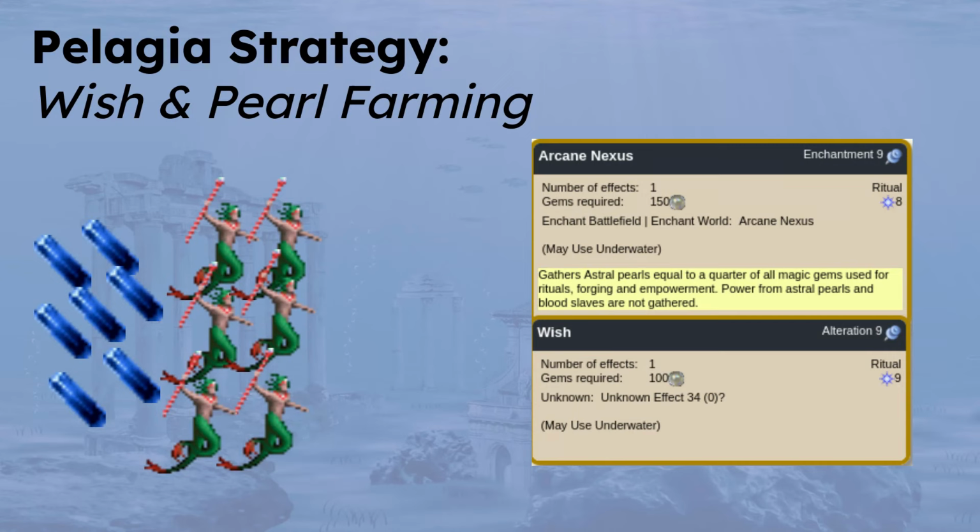By Dominions 4, they changed everything. So these gems were temporary. You get them only in a battle. You don't get them permanently. However, you can still do a kind of farming. It requires the spell Wish. So this is a very late game option. Another option is Arcane Nexus. I think both these are really good options for you to reach towards for the late game.